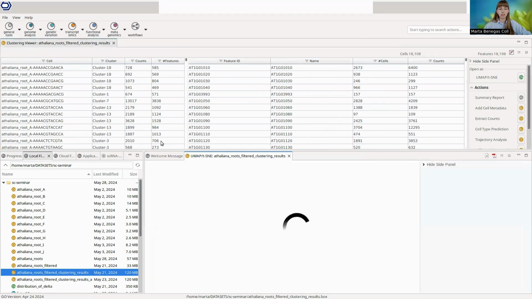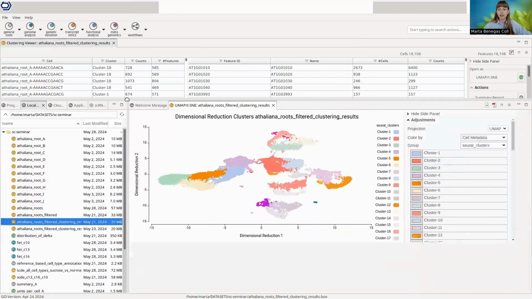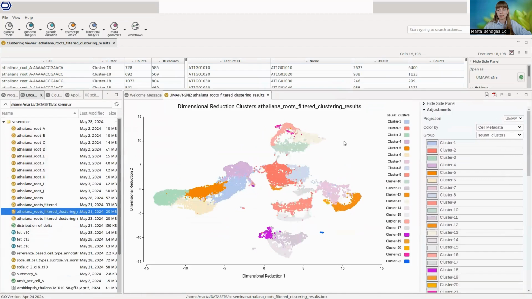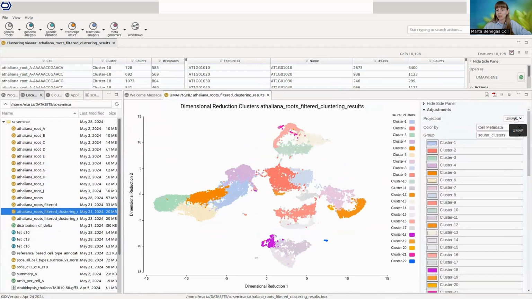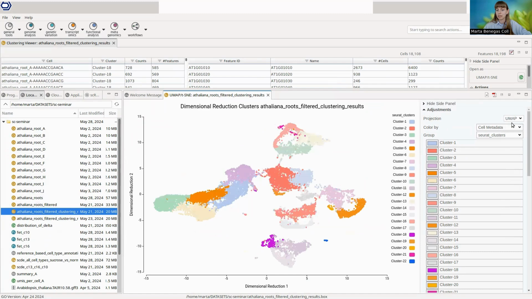So the main result is the count table again, but with a column with the assigned clusters and a UMAP/TSNE visualization, because we can choose if plotting the UMAP or the TSNE here.